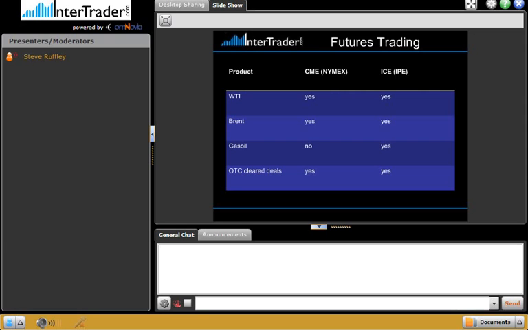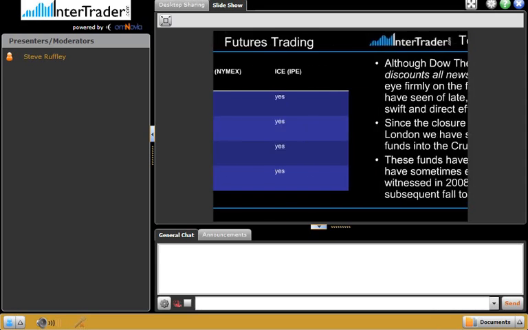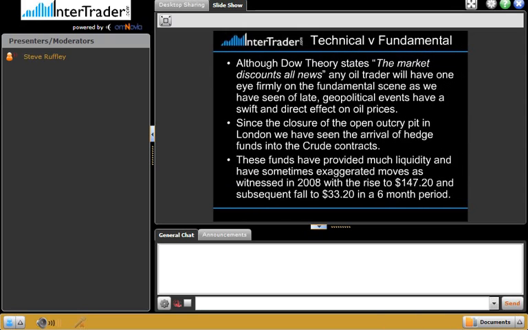Now, the trouble with things like gas oil and things like oil is that it's great when it's trending and it's understandable and the market's moving in a controlled fashion. But because it is so fast moving, it can be quite illiquid. You can get huge spikes in oil, so if you're on the wrong side of a position, you can easily get carted out. You can easily take on a position that you have to quickly liquidate because it takes on too much risk. Gas oil is a little bit different from trading oil because it is vastly more expensive. So the margins and the amount of capital you need to have on deposit in gas oil terms are a lot more than you need for oil. So again, that's why you don't see as many futures contracts traded.